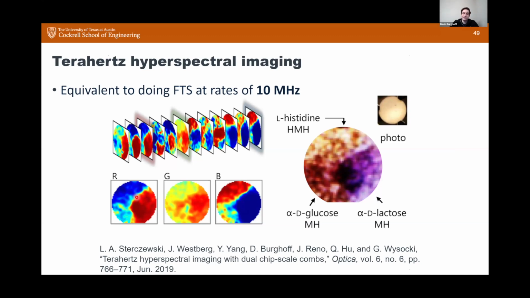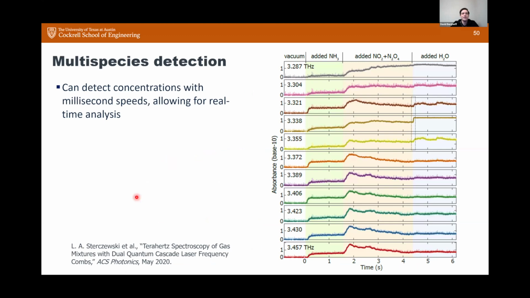So, of course, the really wonderful thing would be if one day somebody could make something that was even broader bandwidth than the terahertz, maybe covering the terahertz and the infrared and near infrared, all on one device. That would be quite amazing, and you could do a lot of things with that.